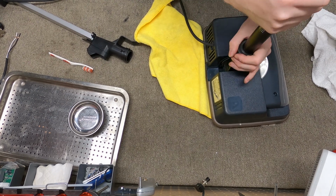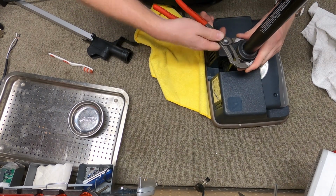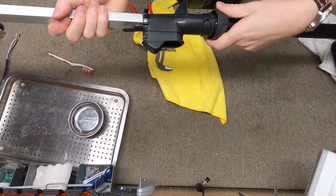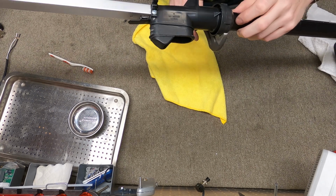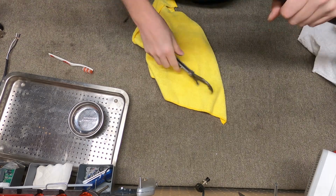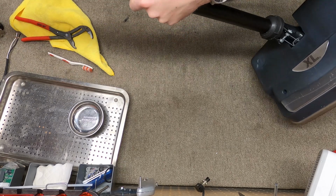So when you put that on there, there is a tool for doing this, but I personally just like to use these. I find they work just fine. So again, we're just putting this on, and you can see there's stops right there, and depending on the age, you might give it one more stop. There we go. So those are clamped on there all the way.